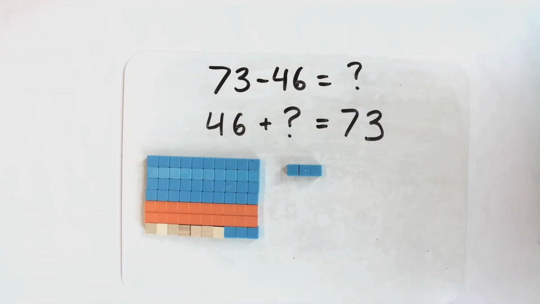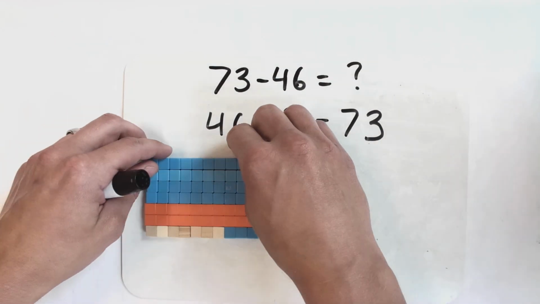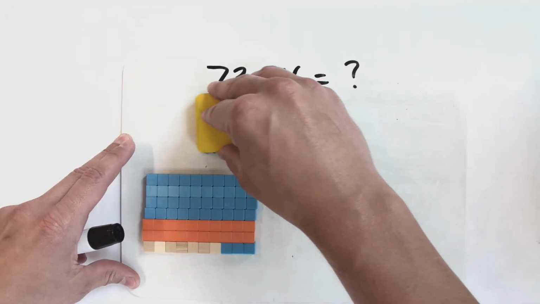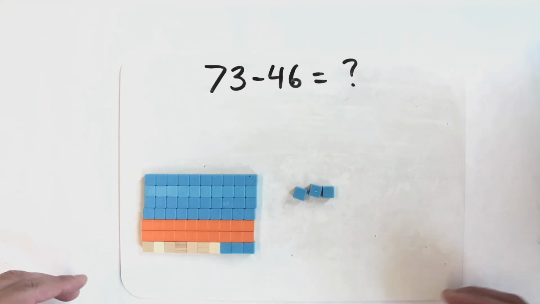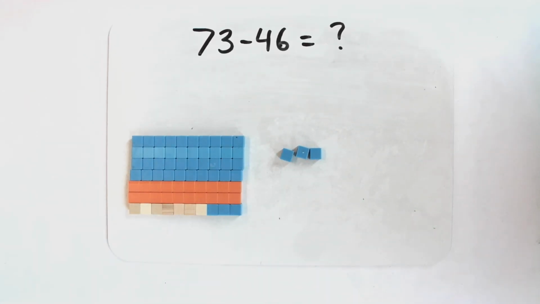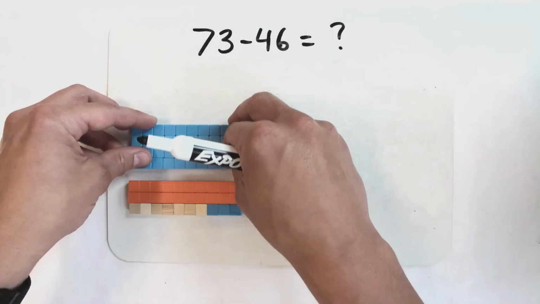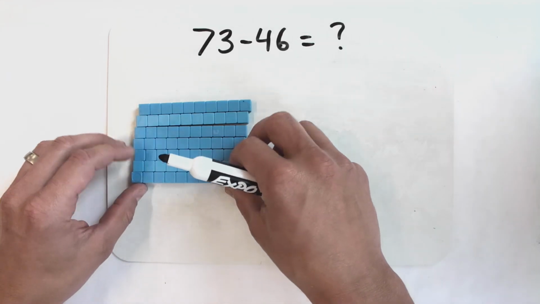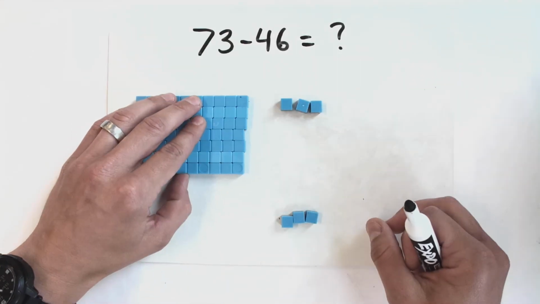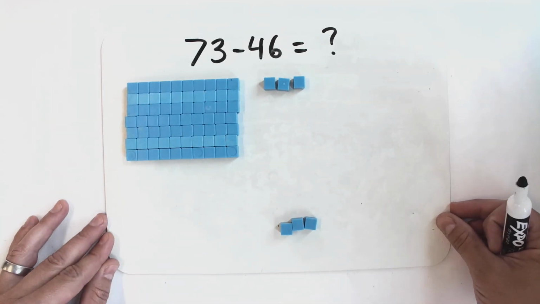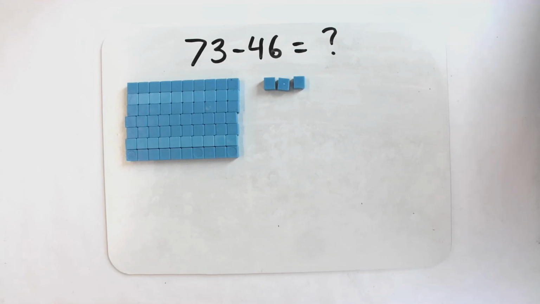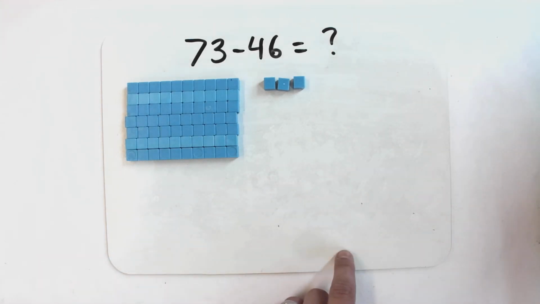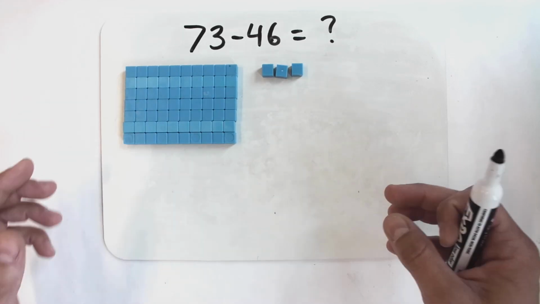All right, so those are the strategies for solving that subtraction problem using addition. But now we're just going to actually solve the subtraction problem using subtraction. Okay, so rather than starting with 46, we're just going to be starting at 73. We're going to take away 46. And then we're going to see what do we have remaining in that group. So we got 73. So I'm going to have these up here. And then what I've subtracted, I'm just going to put down at the bottom of this whiteboard. So it'll be kind of just down here. Okay, so we got 73, and we're starting with 73, and we're going to take away 46.